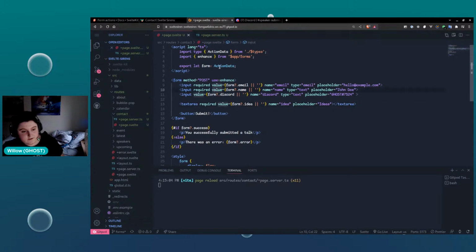Okay, I reloaded the window, and all our types are fixed.